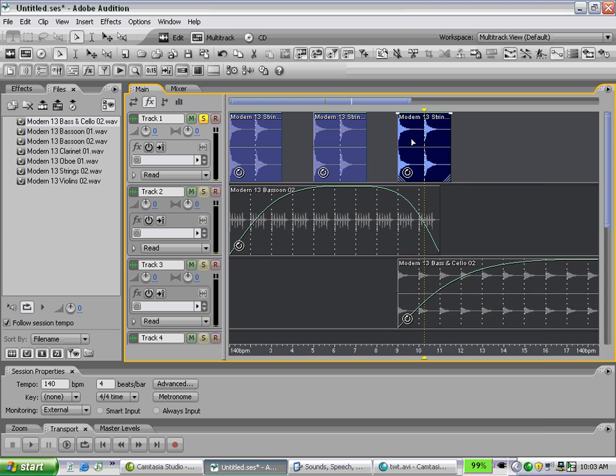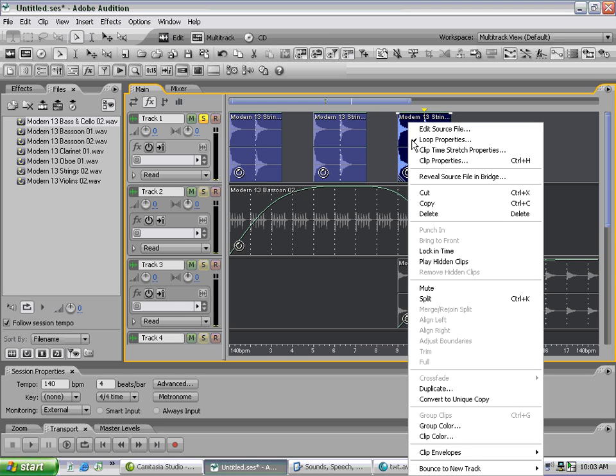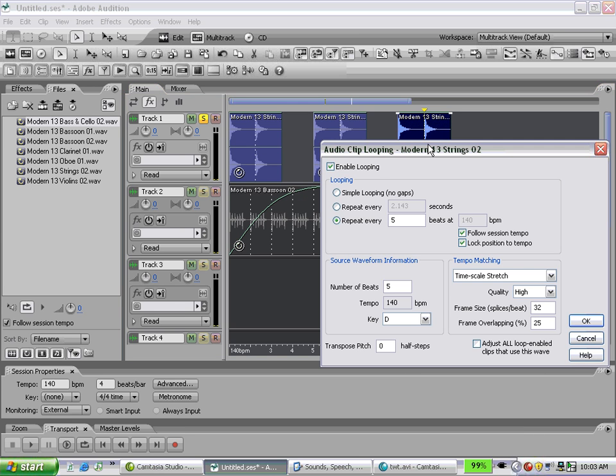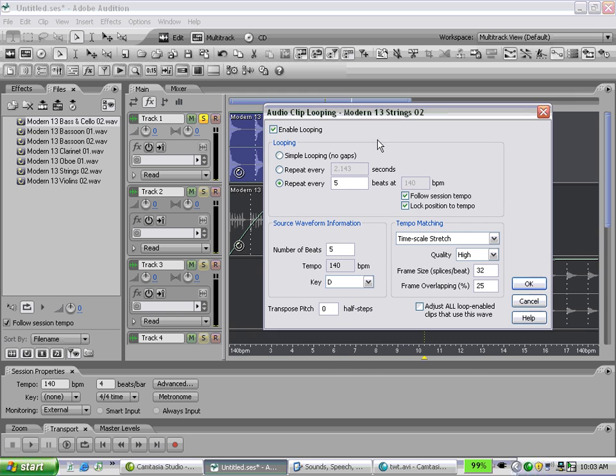Okay, how about this? I'll right click on it, and then I'll go to the loop properties. So the loop properties tells me how this loops or when it loops or how often it loops, etc. But if I don't want to be on that exact pitch, I can transpose it. Transposing means you change the pitch. There's actually 12 semitones or half steps in an octave. So if you go up 12, you're going to change it from one C to a higher C. But what if I just want to go from like a C to a D? That would be 2 semitones because it goes C, C sharp, D. Doesn't matter.